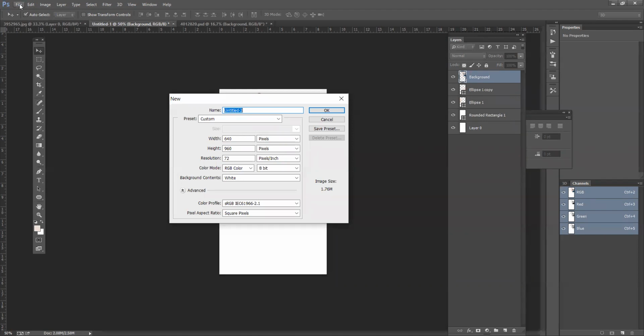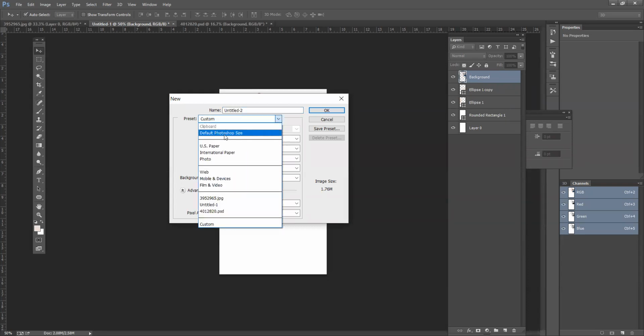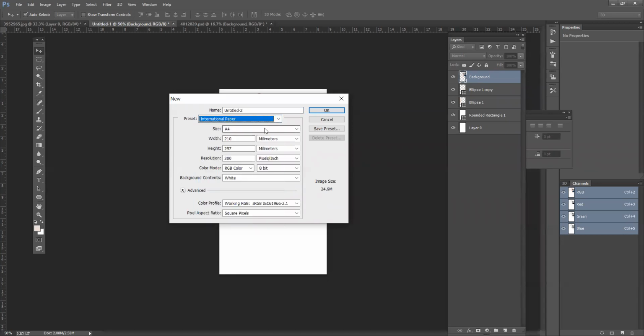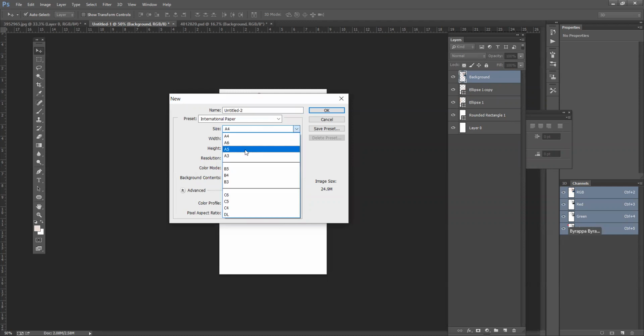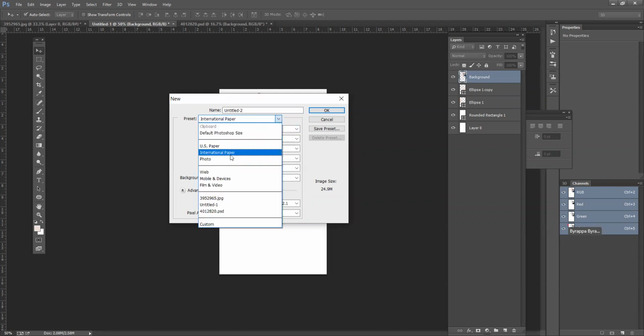You click New, then here you see presets, so many options are there. This is the default Photoshop size, this is international paper, and there are many sizes again. If you click international paper, different sizes are there. Then photo, and web, which is for web banners and website-related work. This is mobile devices.